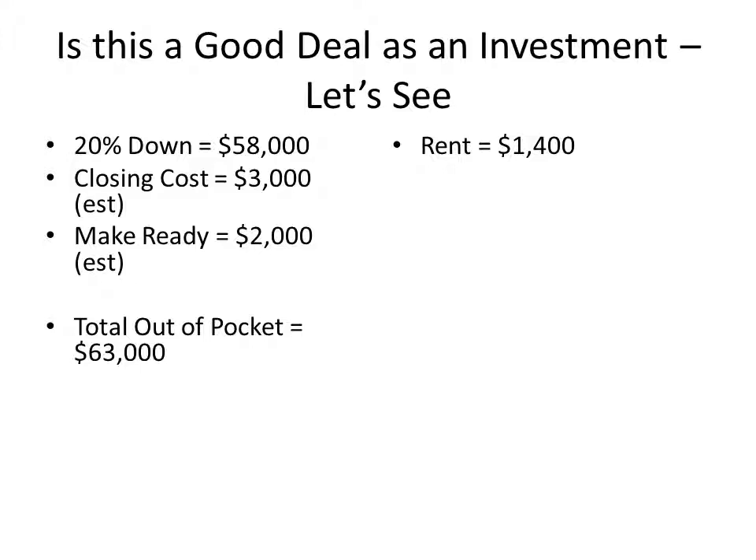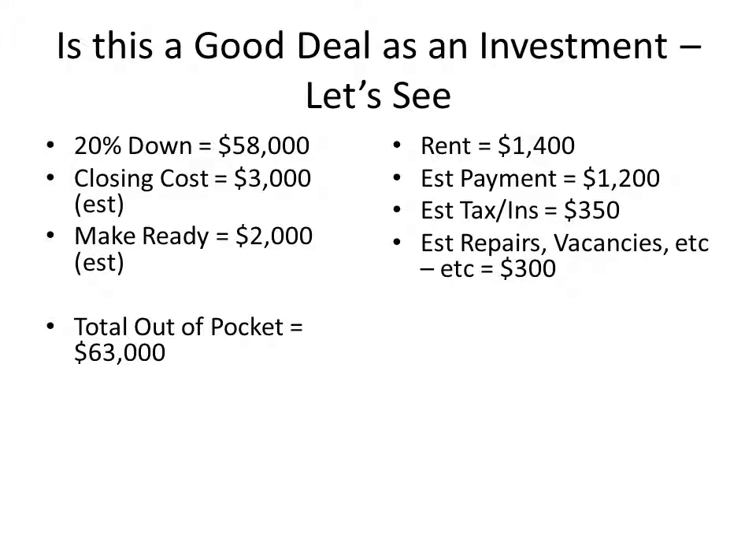What else do we know? We have $1,400 in rent. Quick mortgage calculations say payments are right around $1,200. Let's assume taxes and insurance are $350. Let's assume we're going to be putting away $300 a month for repairs — many months, especially in a newer house like this, you won't have any repairs, but when you do have one, it'll be more than $300. Don't believe anybody who says you're not going to have any repairs and to put zero — that's how you create an alligator. An alligator is something that consumes cash every month. By these numbers, simple math says this is $1,850 a month in expenses.